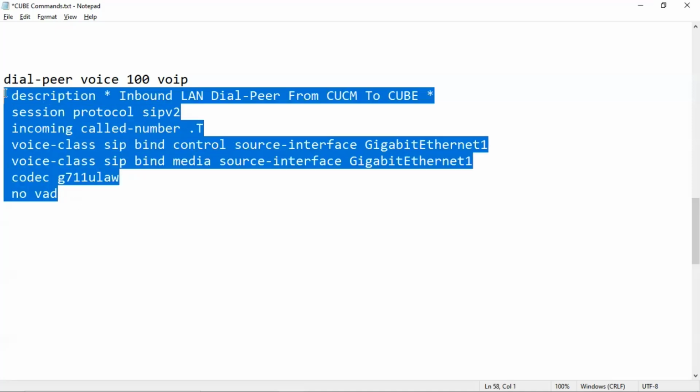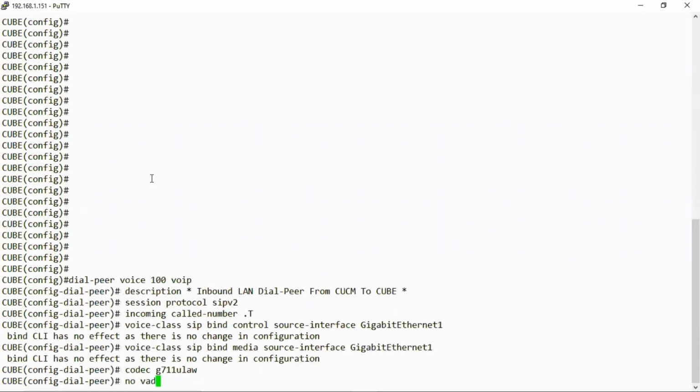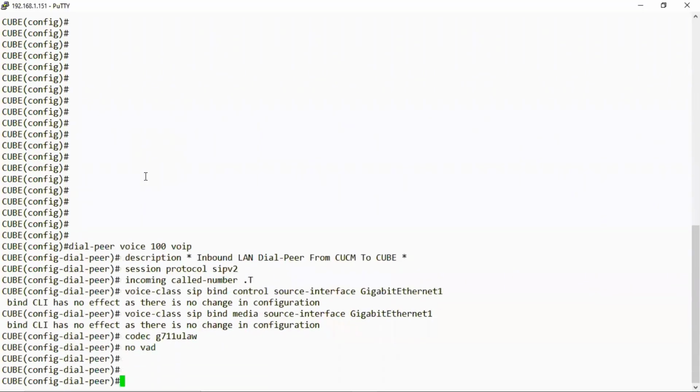Okay, so let's go ahead, copy this and go to the router, paste this. Back to our CUBE router, let me put the commands in. All right, so we have put in our dial-peer voice 100 VoIP command and all the copied commands from what we discussed earlier. So our CUBE router is now capable of receiving the incoming signals from the Call Manager to itself. But what it does next, it has to process that call and send the call towards the service provider. So just with this dial peer, things are not going to work.